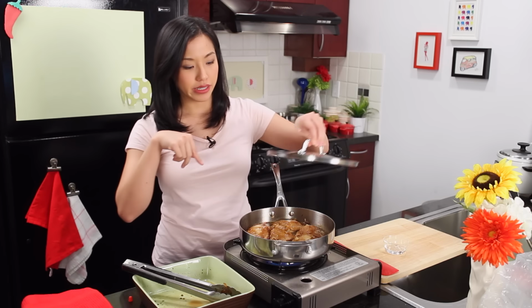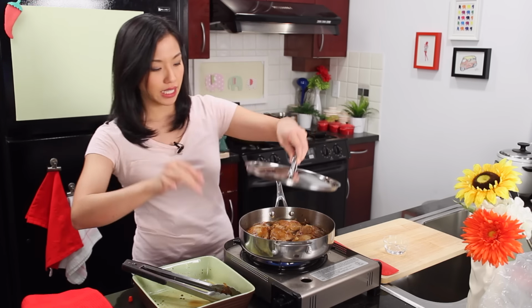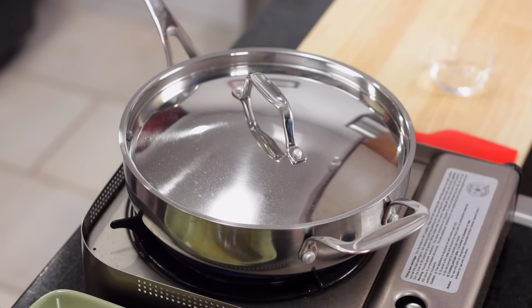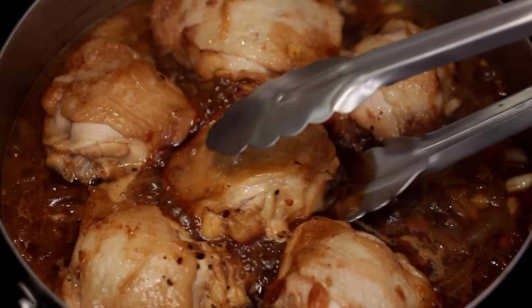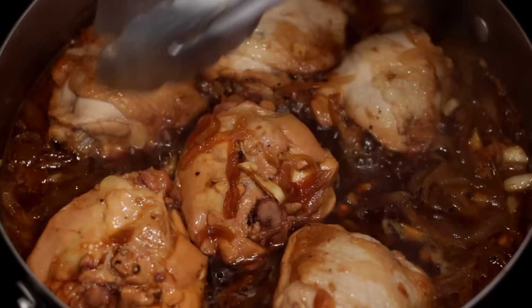And then I'm gonna cover it, okay? You want a pot or a skillet with a tight fitting lid. Let that cover. I'm gonna turn heat lower a little bit. And now we're gonna let this go for 30 minutes or until it's fork tender. At about halfway through, I'm going to flip the chicken so the top gets as much love as the bottom.